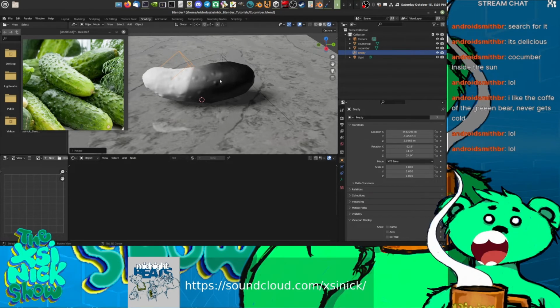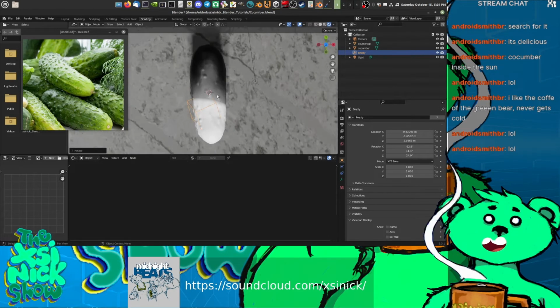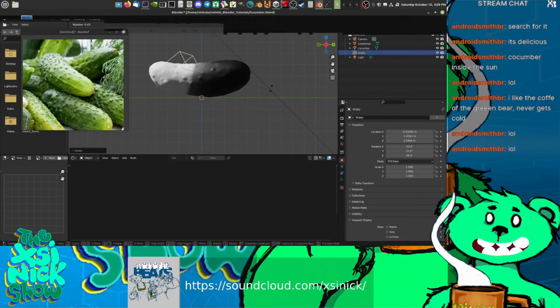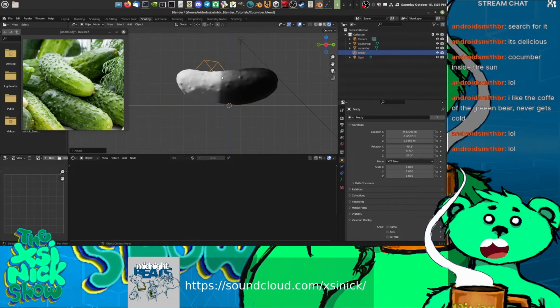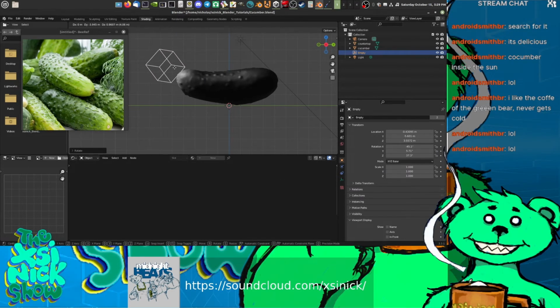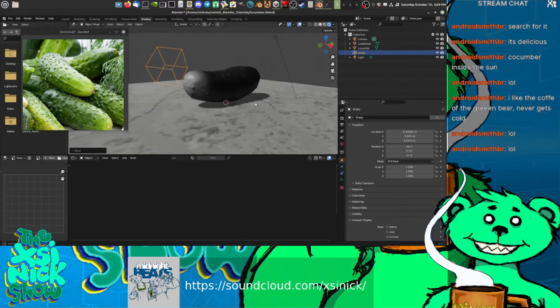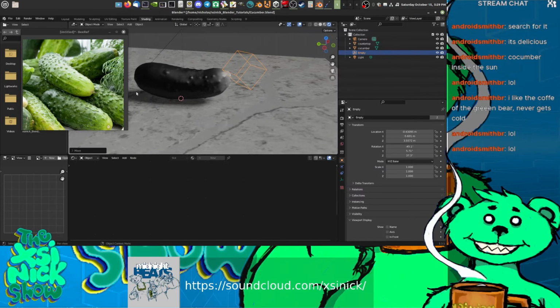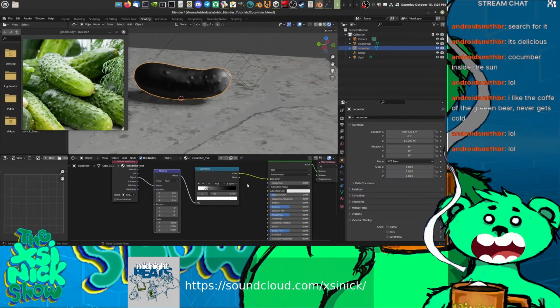And actually I put it on box. You could put on whatever you want. So I'm going to hit 7 to go to top view, and rotate that so it's a nice even thing, and then I'm going to hit 3. I'm going to rotate that again. So it's doing all this based on the object. And then I'm going to move this all the way to the end. And that's how the cucumber is kind of being pushed that way.